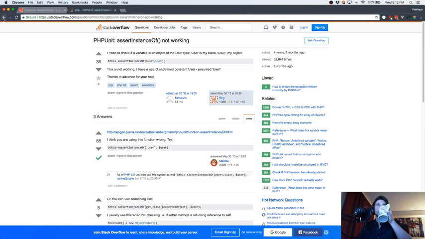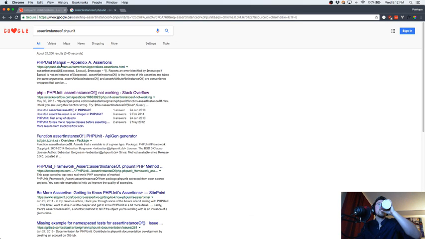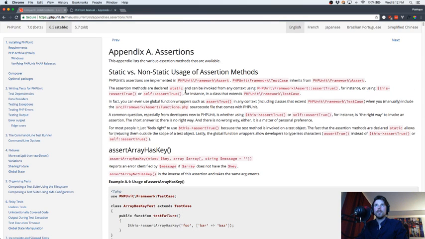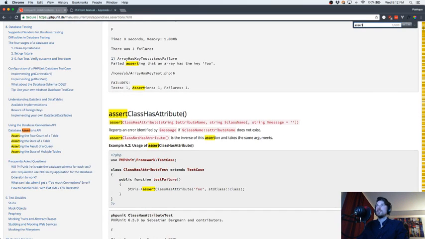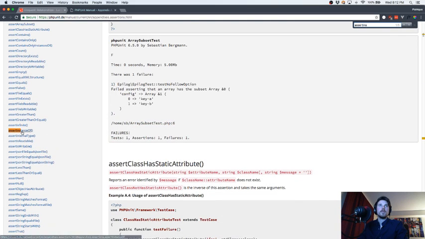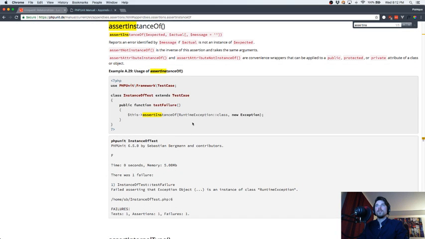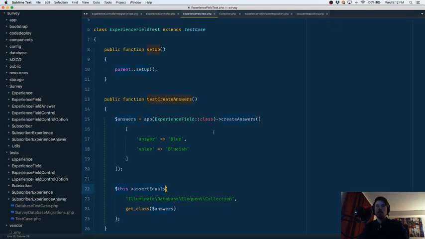Oh, that's Stack Overflow. I don't want that. Assert instance of, expected, actual.